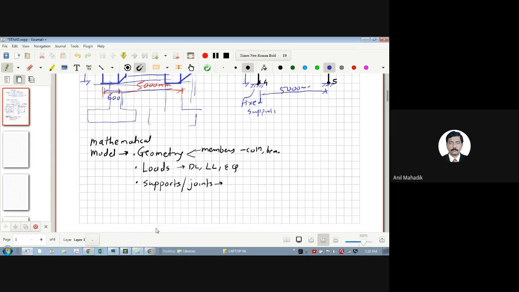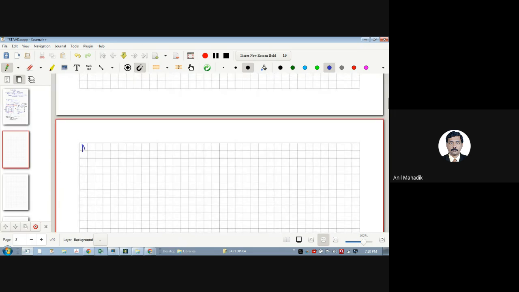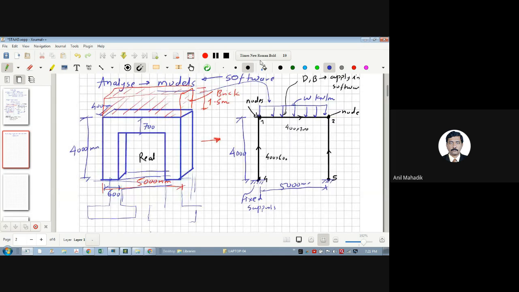So there are certain methods actually for manual analysis. We have the moment distribution method, or slope deflection method, or stiffness matrix method, Kani's method. There are some other methods also. These are used for indeterminate structures. So I hope all of you know what is meant by indeterminate. If the reactions are more than 3, then it is called an indeterminate structure. Generally, these kinds of frames, when the members are more, are indeterminate in general.